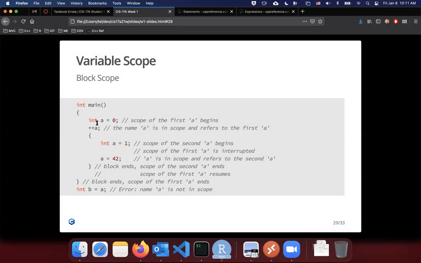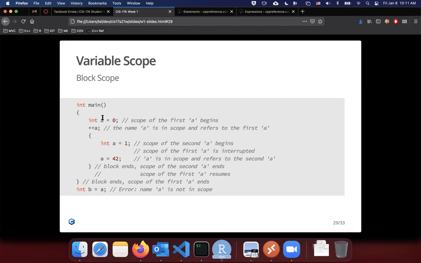I define a variable a here, and then the scope of a starts from here, the code within this block, which defines the function main.